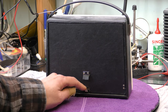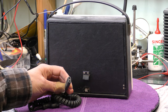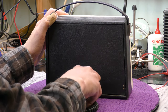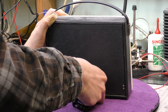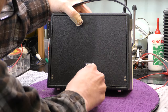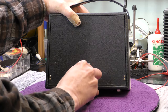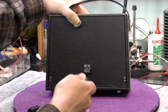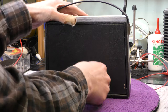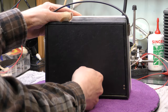It does have a mains input, and the only thing I'm thinking that may fit it is an old shaver adapter. It appears you have to push this socket up out of the way to insert it, but it does look like this might just fit inside. And it certainly has fitted — all I need now is a shaver socket to plug it in, but you can get adapters. So let's have a quick look inside.